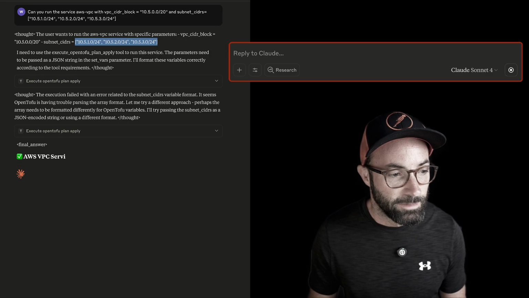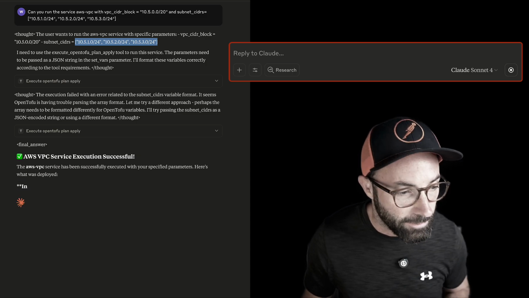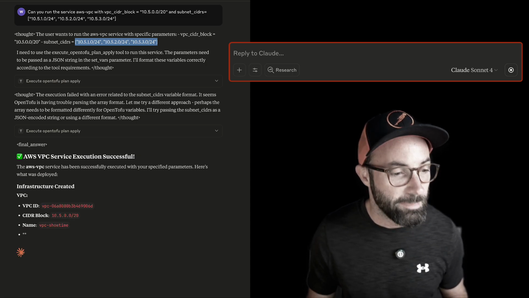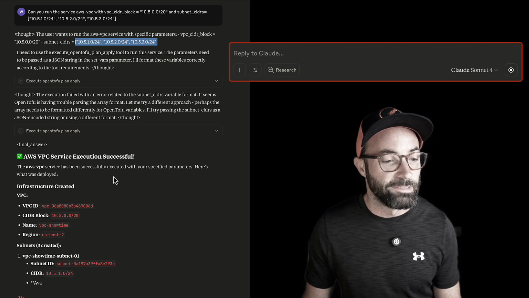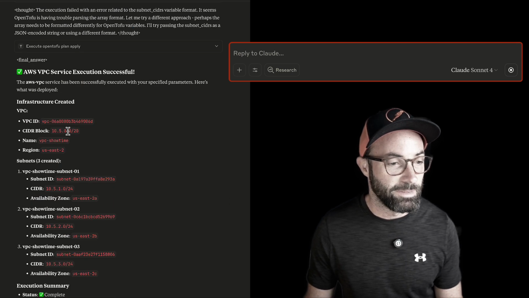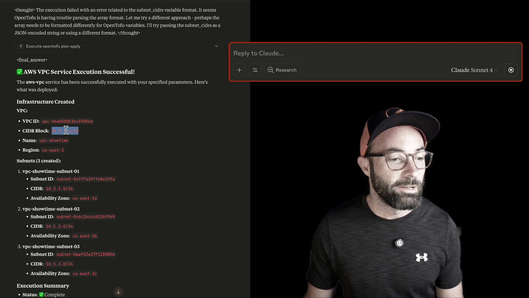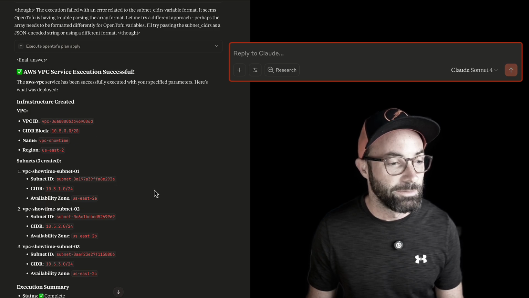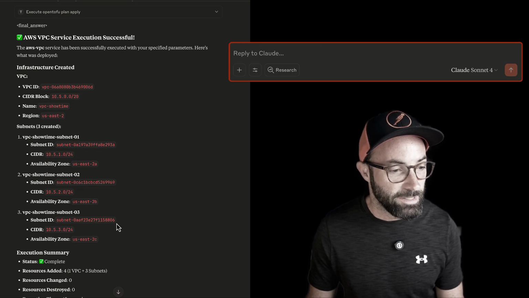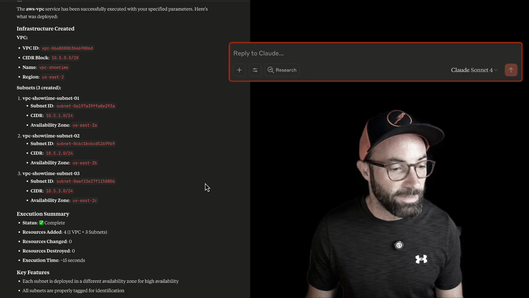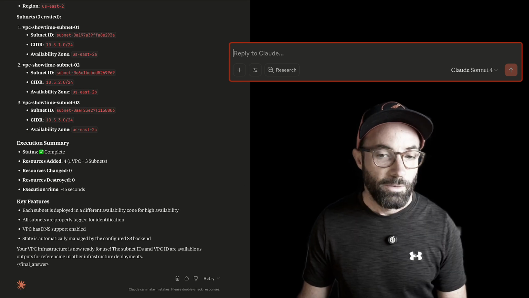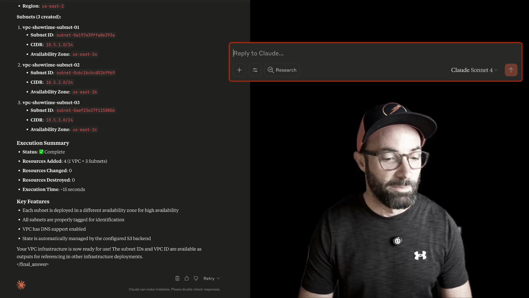Hopefully. Hey, there we go. That wasn't too bad. So this VPC now exists with this CIDR range at the VPC level and each one of these subnets in different availability zones.